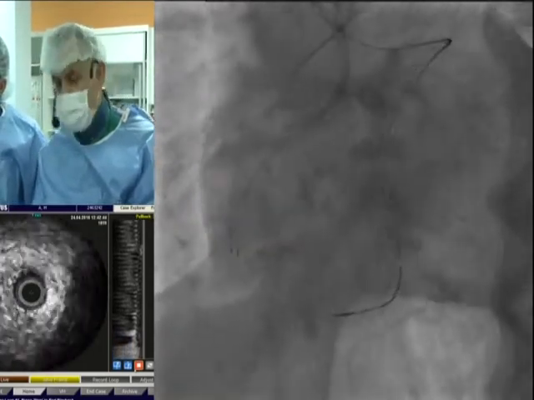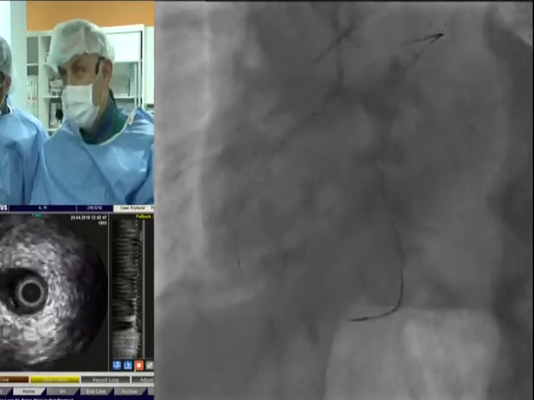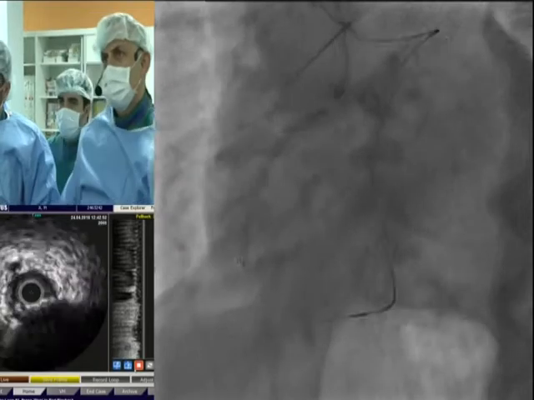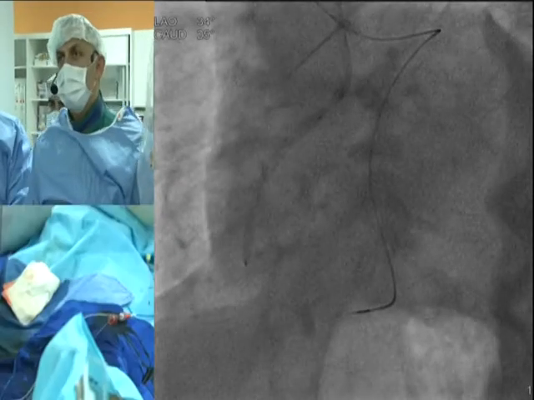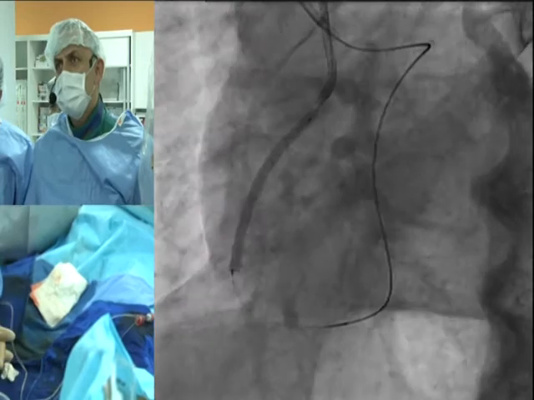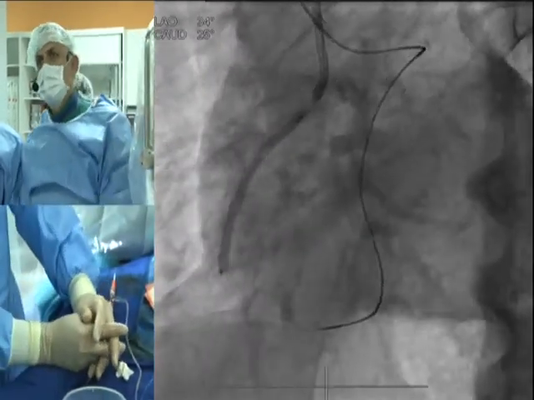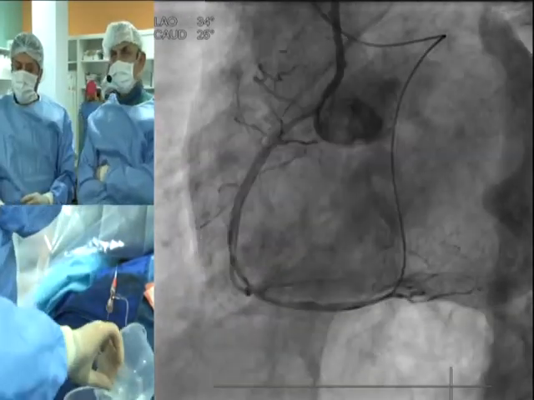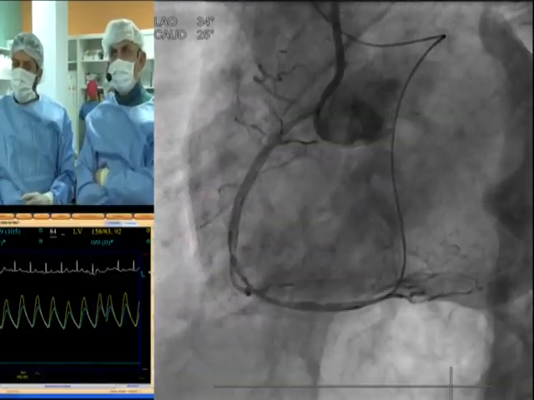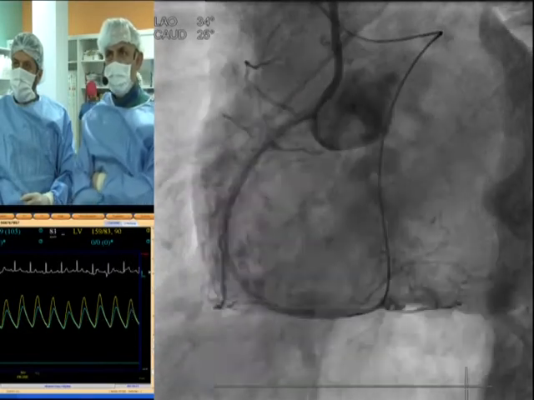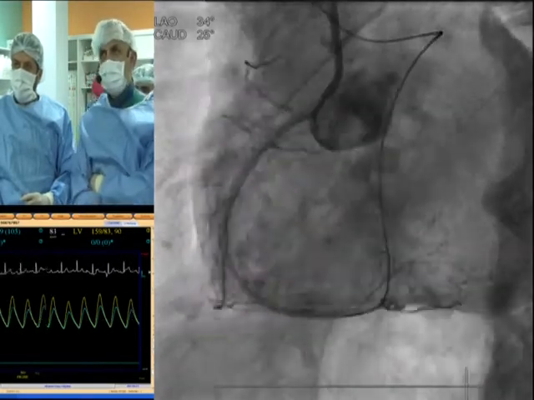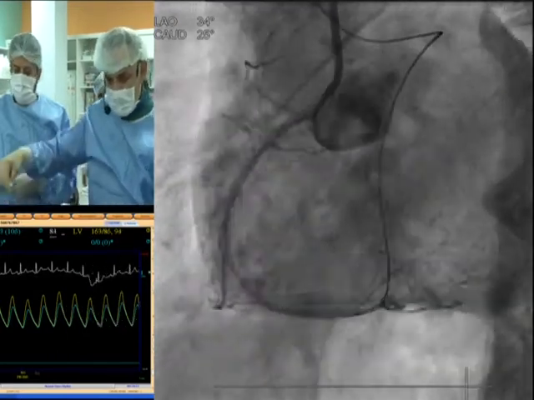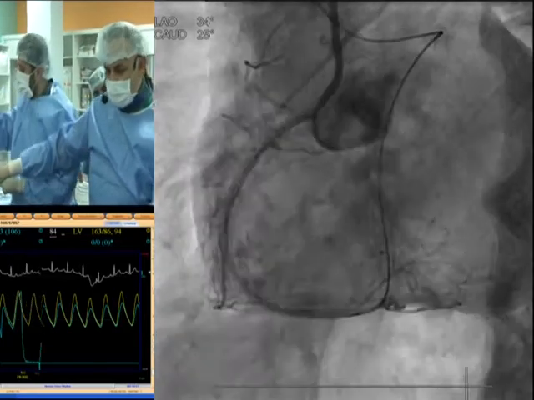I'll implant my stent here. Go. 10, 12. 12. Yeah, the expansion atmosphere is 12. We will wait for 20 seconds. After implanting a stent, I could give anticoagulant injection, because I see a little dissection part. So I like to give some nitro here to see what I will do down.